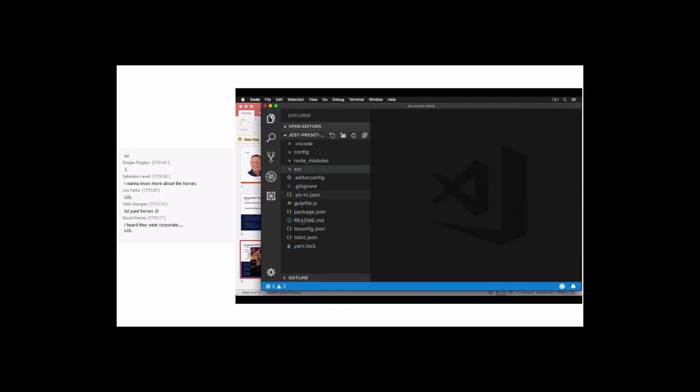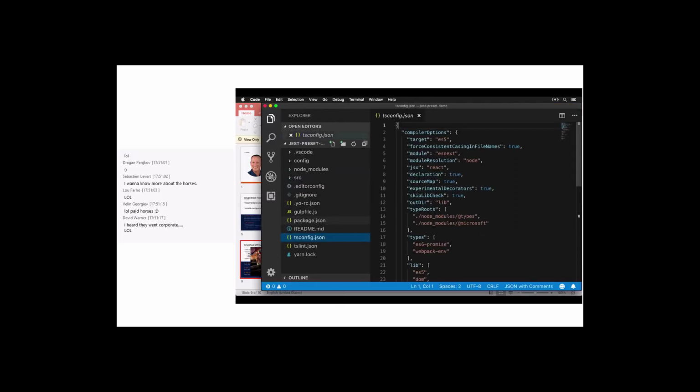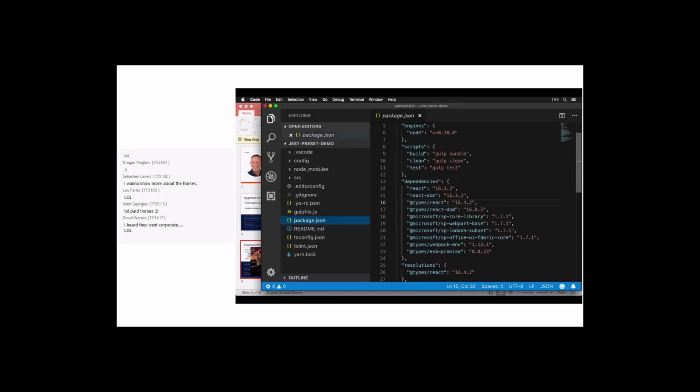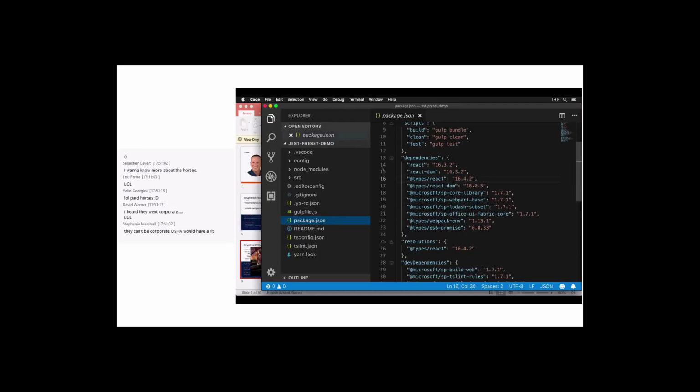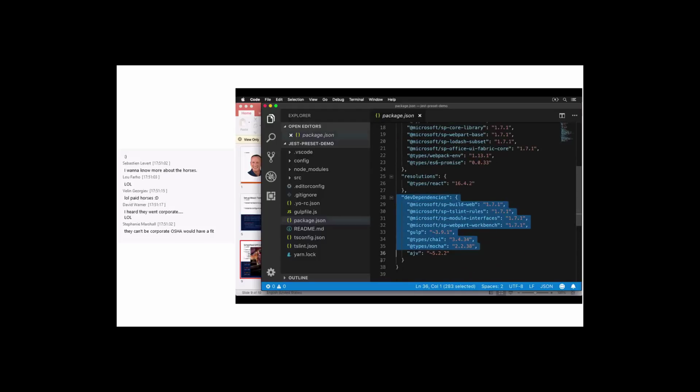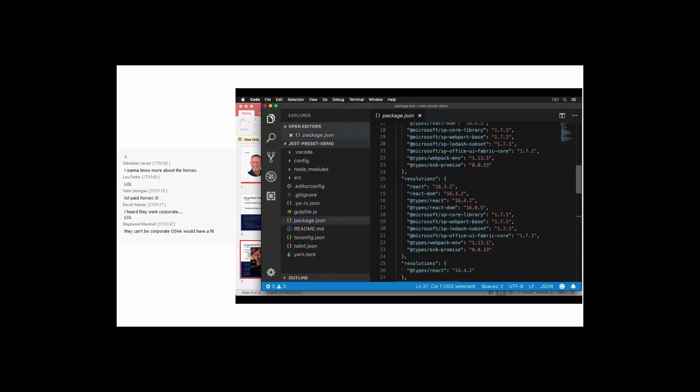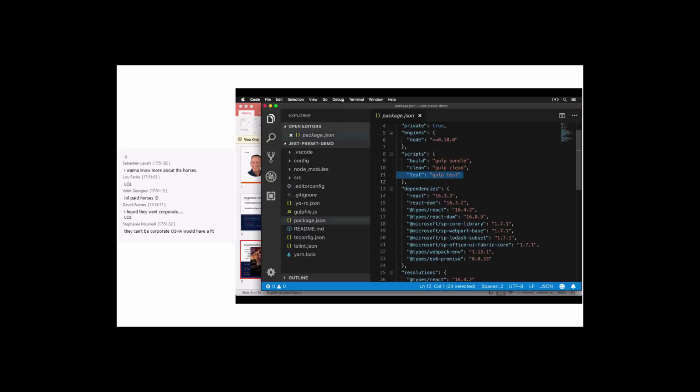So let's take a look at this. If I jump over here to my machine, what I've got is just a standard SharePoint framework project that is using React. So you can see here I'm using React 16. Now, notice a little bit farther down that in the dev dependencies, I don't have any mention of Jest anywhere. And in addition, over here in my test, you see I'm using gulp test. So this is just a standard out-of-the-box SharePoint framework web part done as React.